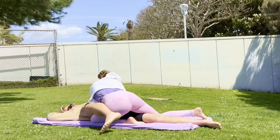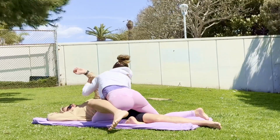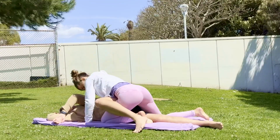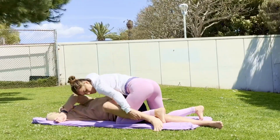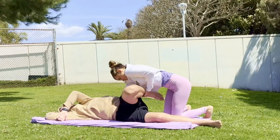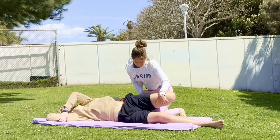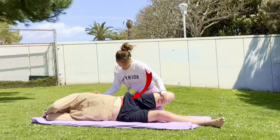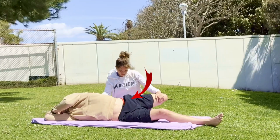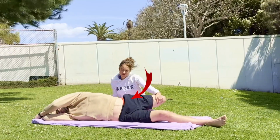And then what we're going to do is open up the hip flexor by scooping their foot, coming around their body and latching their foot onto your outer hip and then grasping onto their knee. This is so nice because when you're back here, you can either press your hand into their low back or gently press your foot into their low back, and you can increase the stretch.